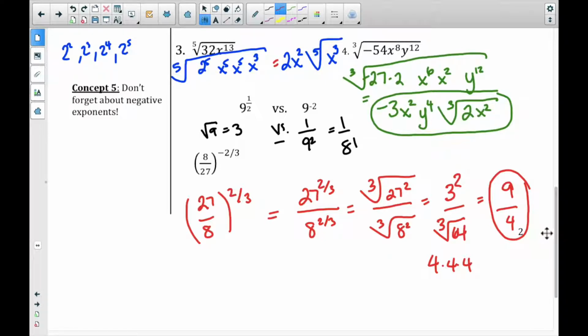9/4 is also one of those fractions that everyone says, can't you simplify that because you can take the square root? No, you can't. You could only do it if like 3 went into both of them or 2 went into both of them, but there are no common factors. You cannot just take the square root. It's not going to be the same thing. 3 over 2 does not equal 9 over 4. Okay, that is the end.